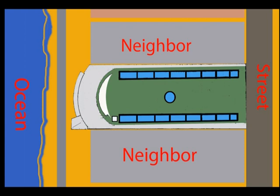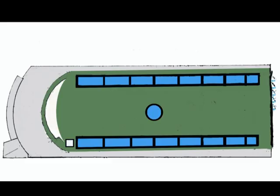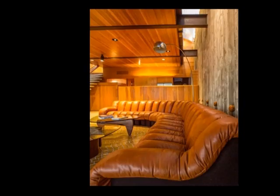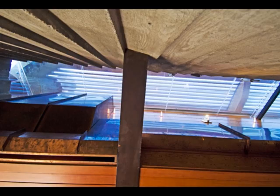Because of its enclosement by houses on both sides, the Rawlins House can't have windows on the left or at the right side. Therefore, John Lautner decided to create large sky windows in the roof. By making the second floor level narrower than the first level, the sunlight falls down on both sides of the floor level, and this brings the sunlight deep into the living room. On this picture, you can see the beams of the second floor level, and you can see the light shaft that goes all the way up to the roof.